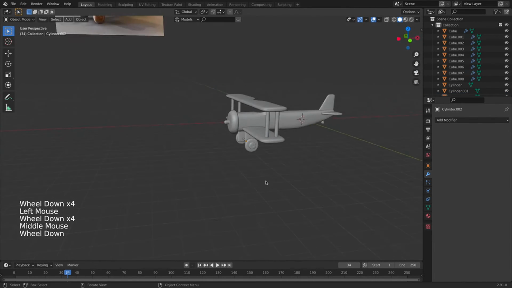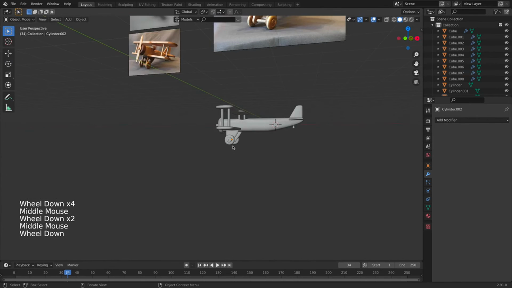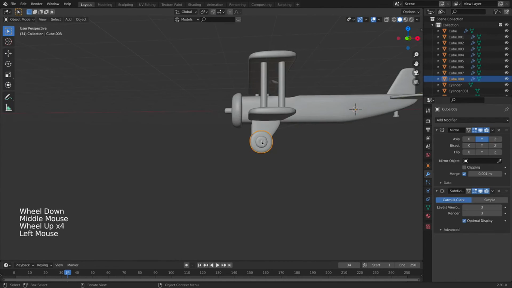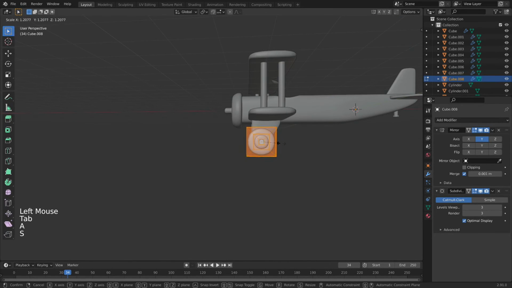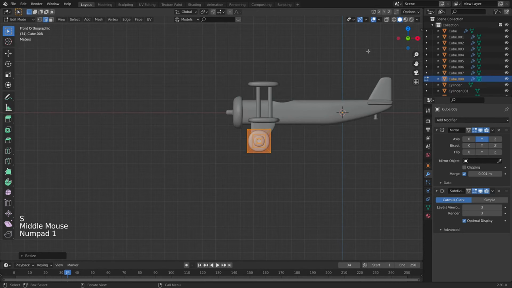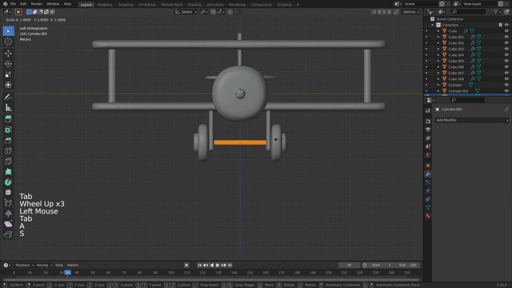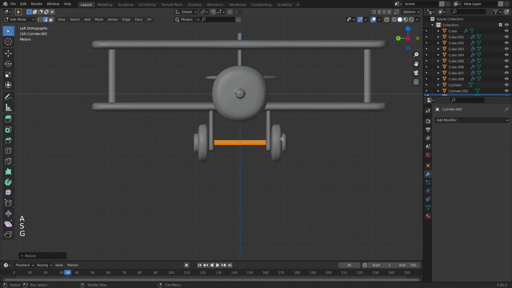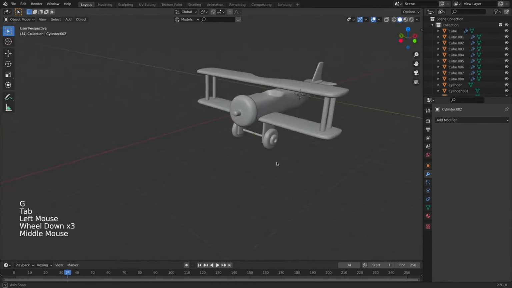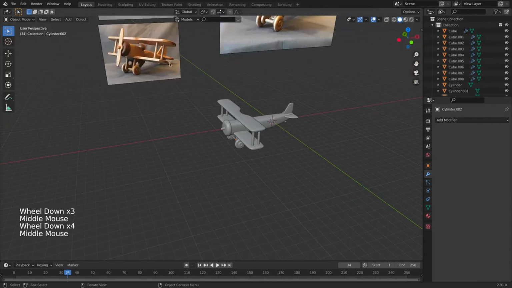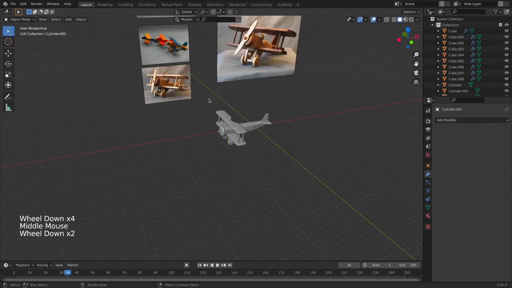And here we have added also those wheels as well. So maybe we can go and just scale these wheels a little bit like this, and let's go and see if everything is okay. Now I'm going to go and scale this one as well a little bit, and now everything seems just to be fine. So now we can go and add this small character.